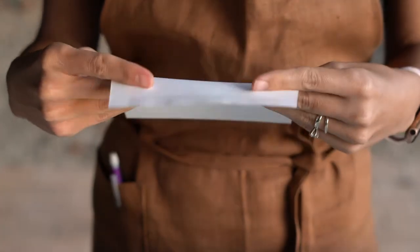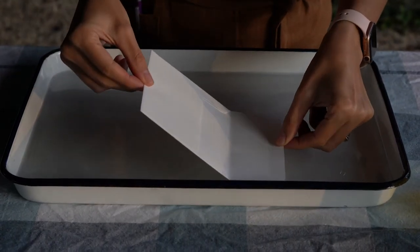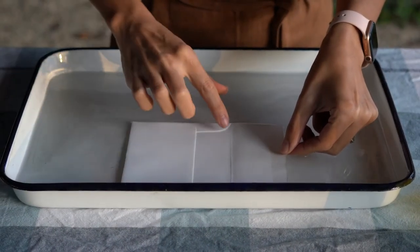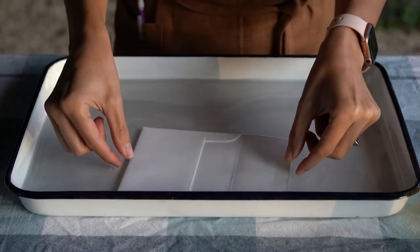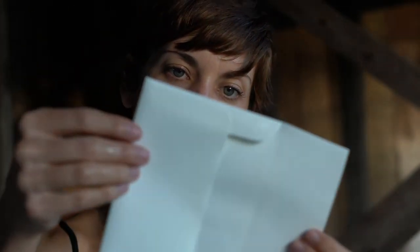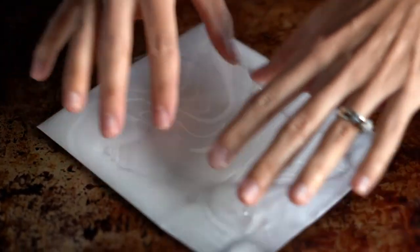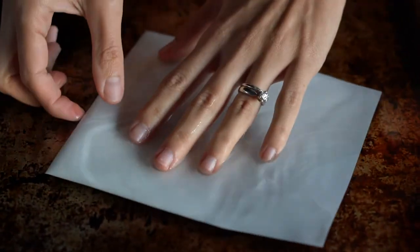Here's one of the fun parts — you don't have to recreate a new composition to pull a second pattern on another note card or on an envelope. If you want a matching set, take the pattern you've just created on the first stationery card and place your envelope right on top of the water in a different area of the tray. Get playful with it, have fun and experiment — that's what a lot of this is about.